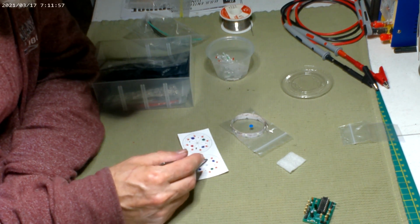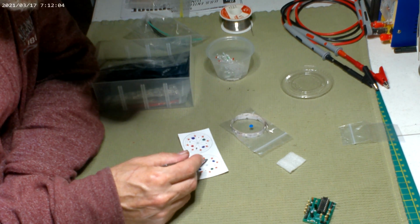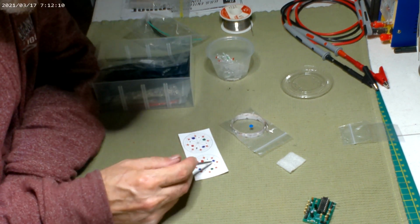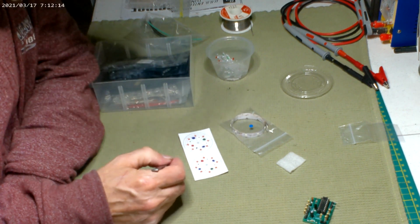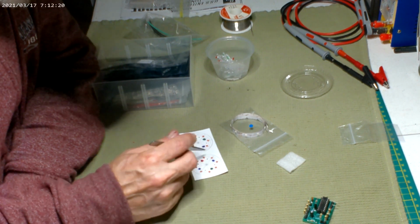But to keep them separated. I mean, I guess I could have done blue, green, red, blue, green, and then blue again. Nah, 4 is enough. I have those 4 doing, so the green and the red could be on a flasher. 1 flasher, 1 normal. So I think that would be enough, just to give it a little more something going on.